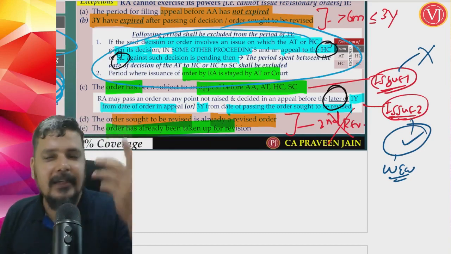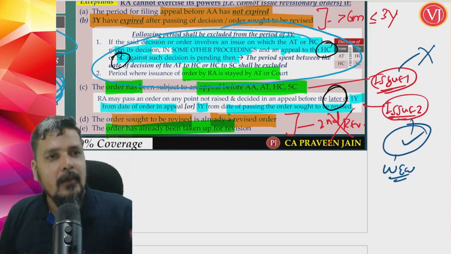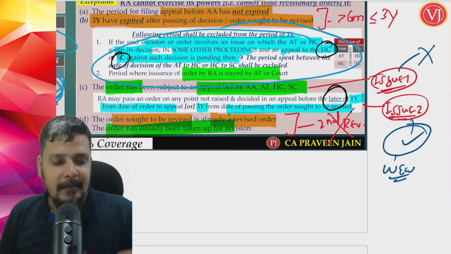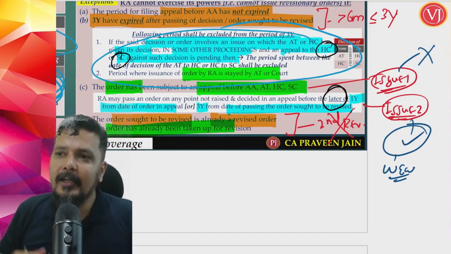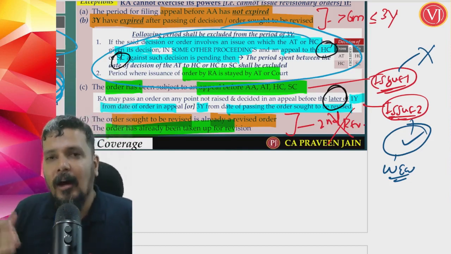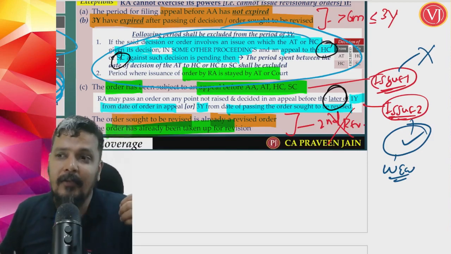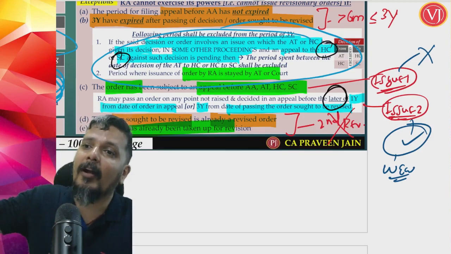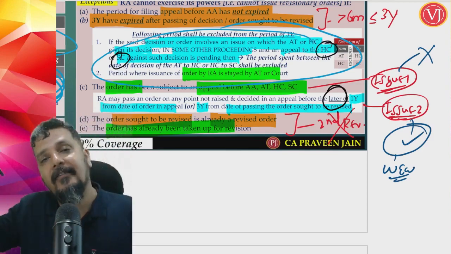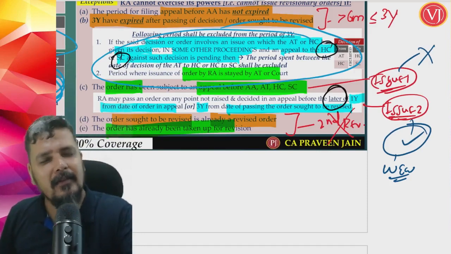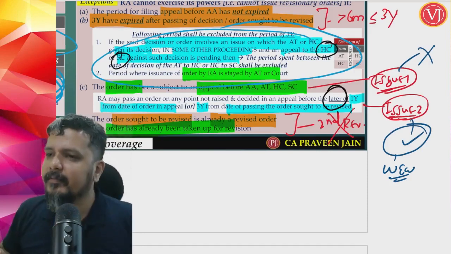Don't you think that the time of 3 years will be running? Don't worry. You take 3 years plus add that indirect stay. What is that indirect stay? From the date of order of the appellate tribunal till the date of order of the high court, or from the date of order of the high court till the date of the Supreme Court, or at times from the date of order of the tribunal till the date of order of the Supreme Court if the matter finally goes up to the Supreme Court. Indirect stay, put in very simple terms. So that is all about your revisional authority.